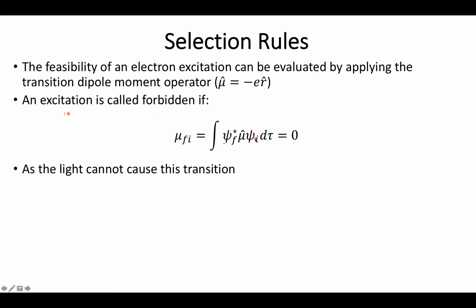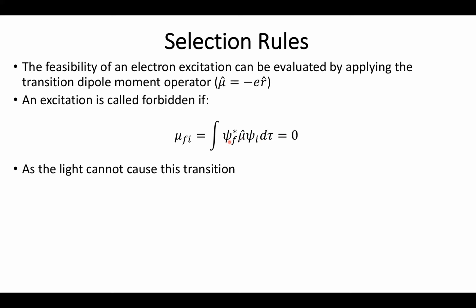If these two don't overlap, so more or less if they aren't the same, it has an integral over all space of 0. Yay, orthonormal. But what can happen is that my photon can have a transition dipole moment that can change the wave function I started with. And if it makes it look like the wave function that I end with, then it might be possible. However, most of the time, this doesn't happen.